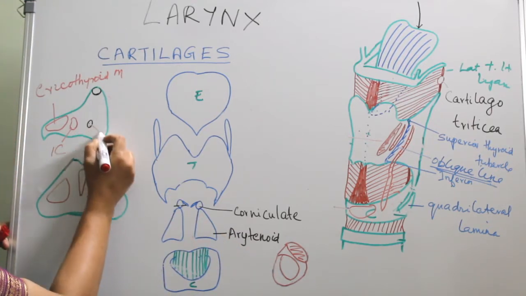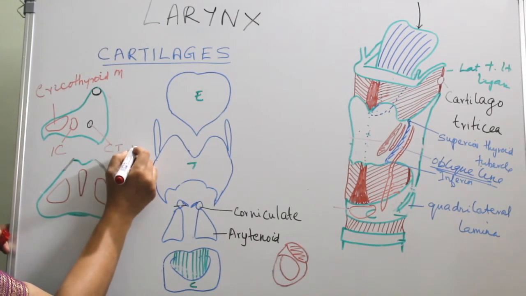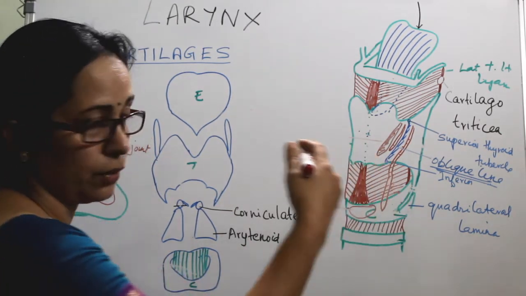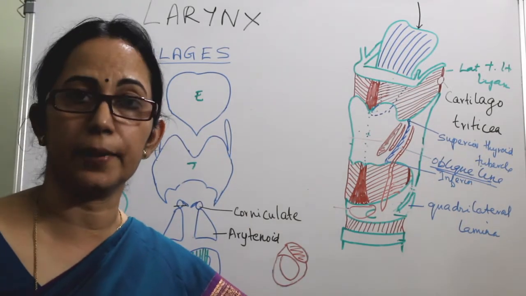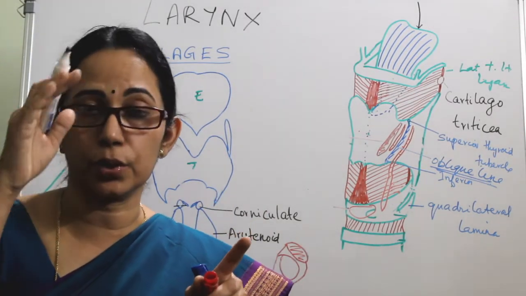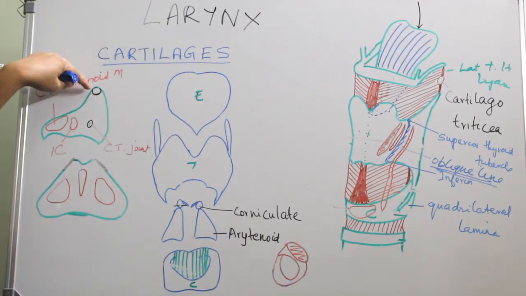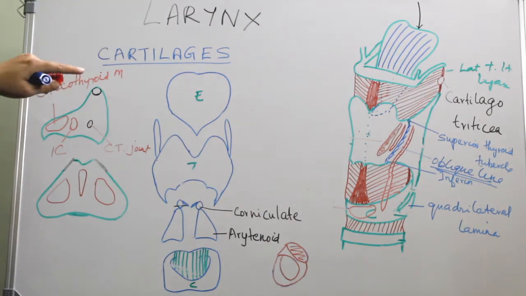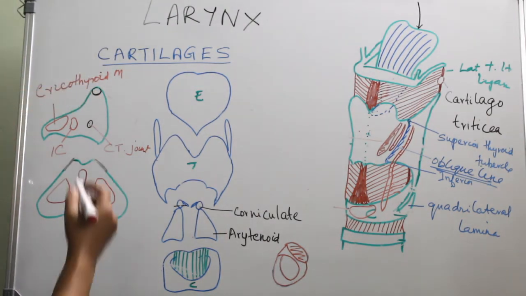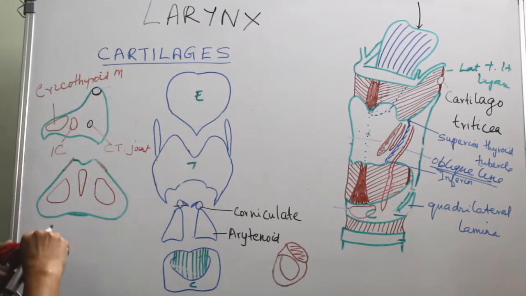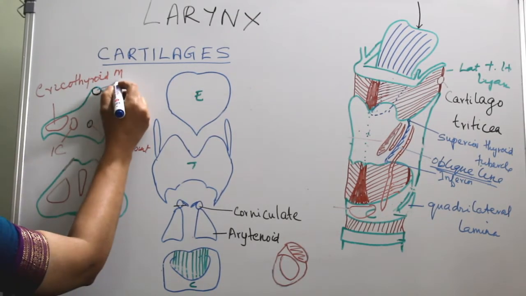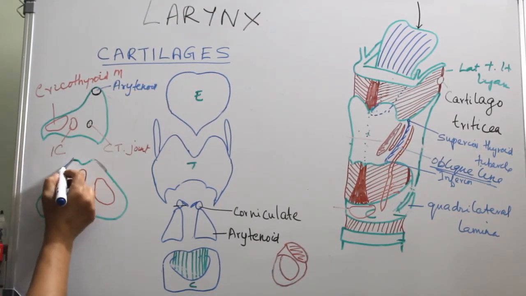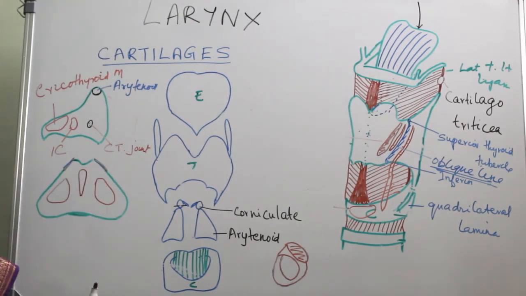So this is the cricothyroid joint. And what is another thing? One which is coming on the sloping edge of the posterior part. Actually this quadrilateral lamina has got sloping shoulders, and on the shoulder there comes the articulation for arytenoid. Facet for articulation with the arytenoids. Here also, on these two sides, there is a facet for articulation with the arytenoid.